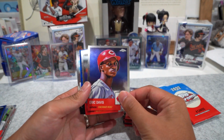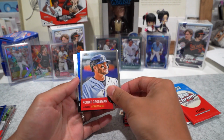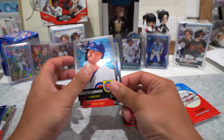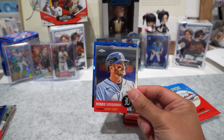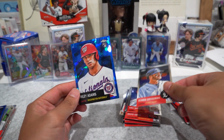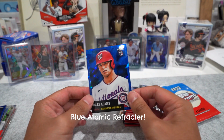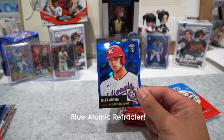Another blue, the blue prism retail. Eric Davis, Robbie Grossman, Greg Diekman rookie. And rookie card, Riley Adams. Oh, you know what? I think this one is different.